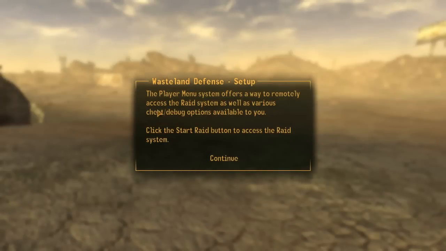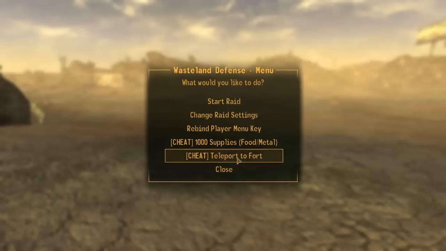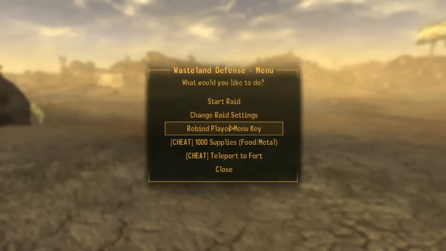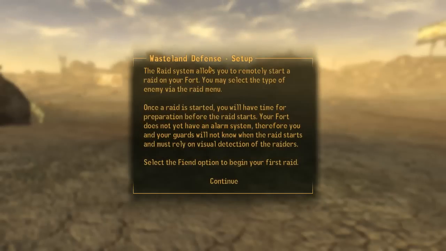Remotely access the raid system as well as cheat debug options. Click the start raid button to access the raid system. Cheat. Change raid settings. Continue. Start raid. Raid system. Start a raid on your fort. You may select the type of enemy via the raid menu. Once a raid is started, you will have time for preparation before the raid starts. Your fort does not yet have an alarm system.